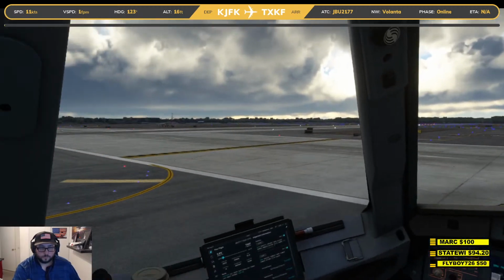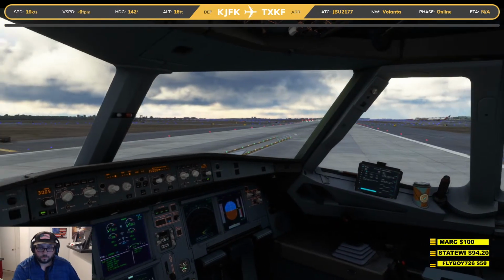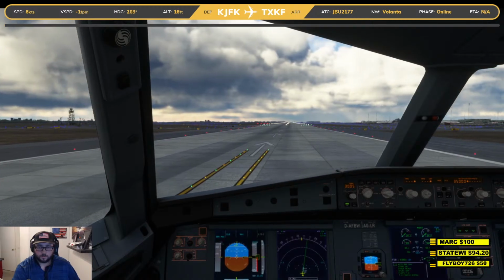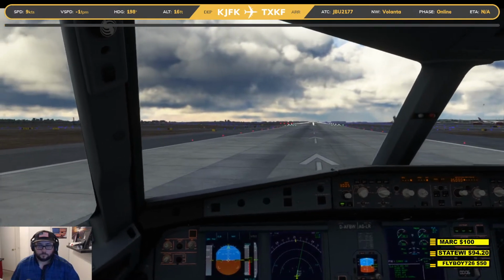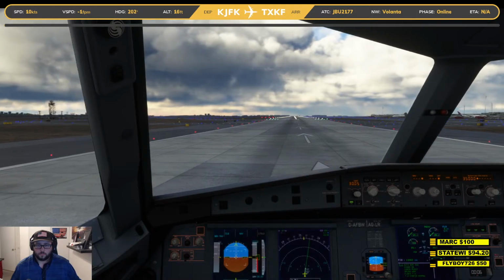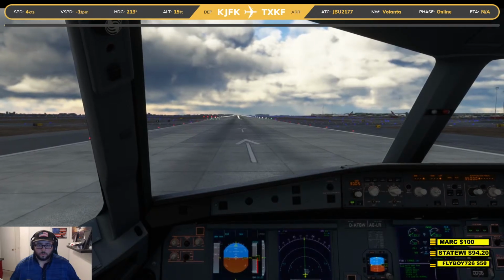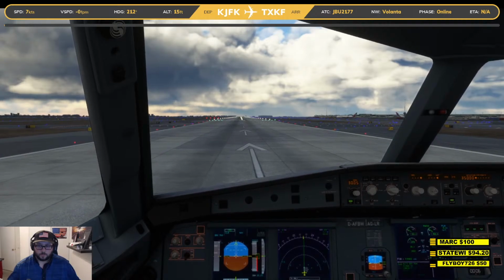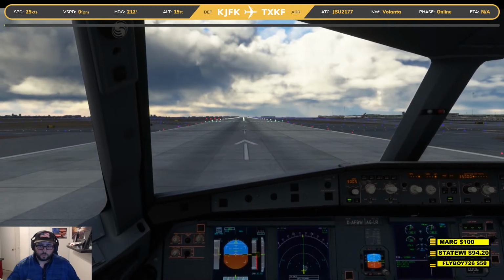Alright, let's do it. We are clear left and clear on the right. Oops. A little straighter. Coming up to 50% here. Brakes released. Nope, looks like they did not take it. Fix the flex taking off, so we'll go TOGA.